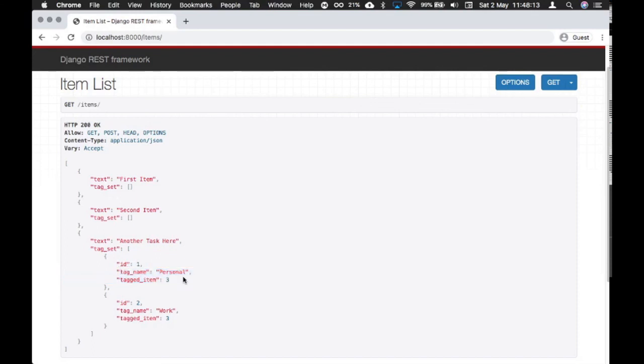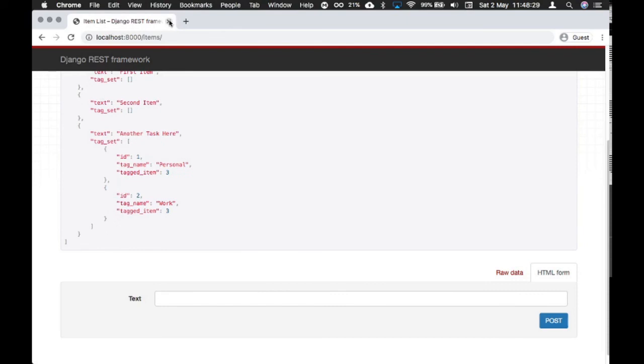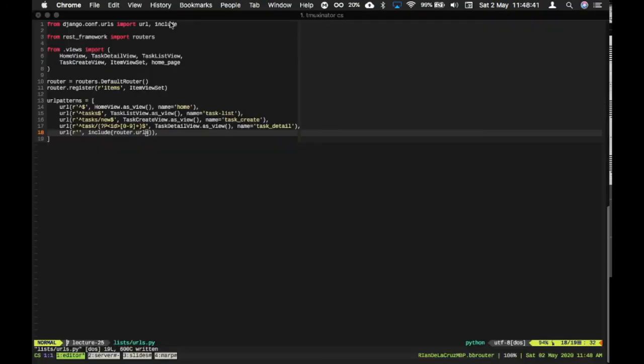This is ID, tag name, tagged item. But notice how our items don't have an ID because we didn't specify it as a field. Now this is what it looks like when you are using the browser. Let's close that.